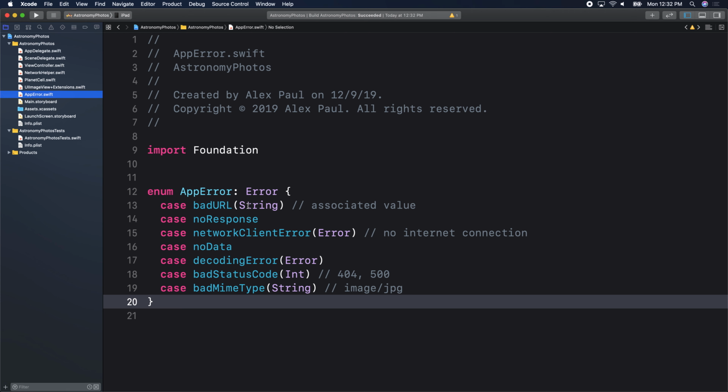If you look at our app error, we have an associated value on bad URL, Julia, right? If we capture the string from the bad URL, we could unbox it using a let string, for example. That's an associated value, right? The enum has an associated value, it has an error, or it has the success data or whatever object it is.